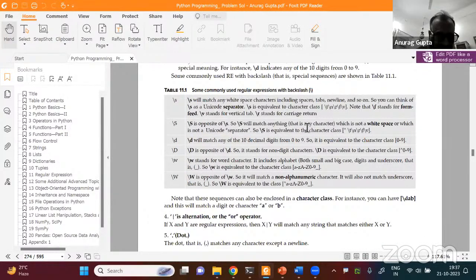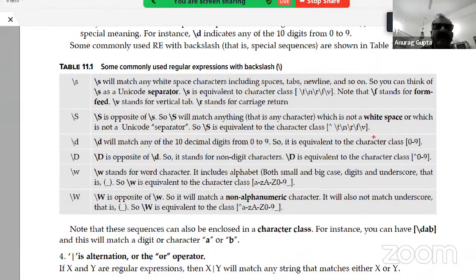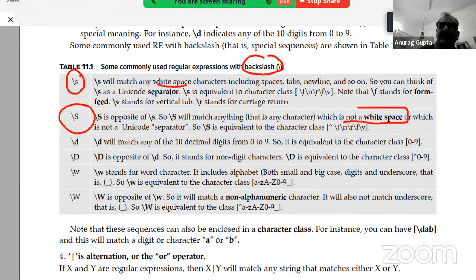Then some commonly used expressions with backslash. So we did backslash s to match any white space, backslash capital S, which is the opposite. That means it will not match a white space. Then we did backslash d, any decimal digit 0 to 9. So it is equal to the 0 to 9 character class.